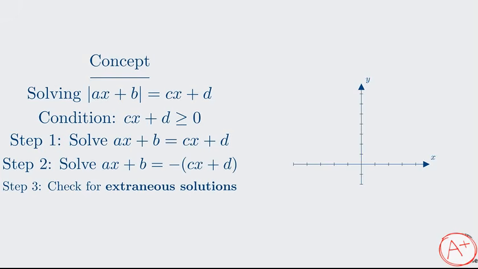Let's look at why this happens graphically. Consider the graph of the modulus function y equals absolute value of x plus 2 and the line y equals 2x minus 1. Notice they only intersect at one point, x equals 3. The algebraic method also finds an intersection at x equals negative 1/3, but there, the line is negative.